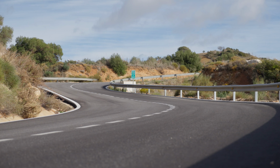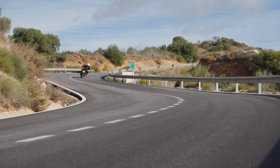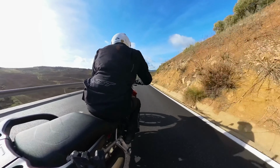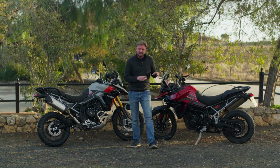And then the fact that you can adjust the riding mode. You've got your rain mode, road mode, sport mode, and off-road mode, which this GT Pro does have as well. Day one was basically just a nice experience riding this bike as I would anyway. I really like this style of touring bike, the sort of sit up and beg, as you'd call it. And this bike really did impress me.